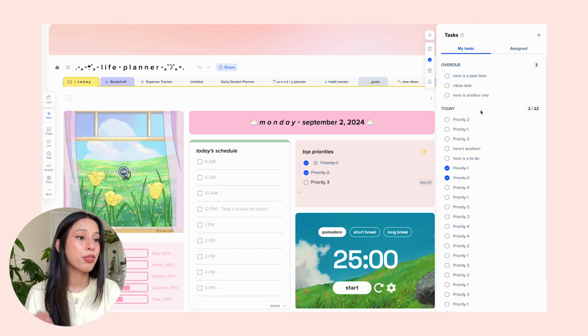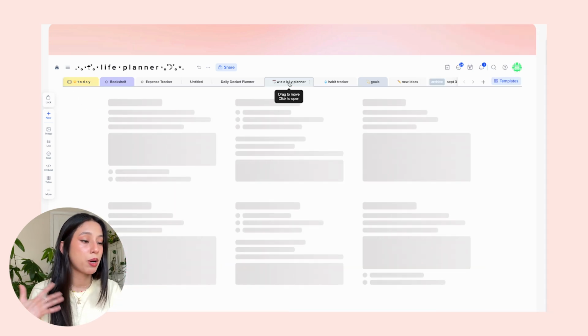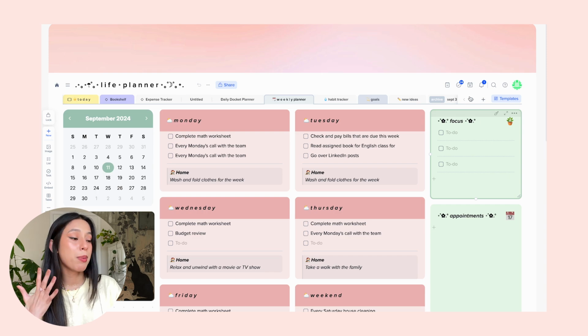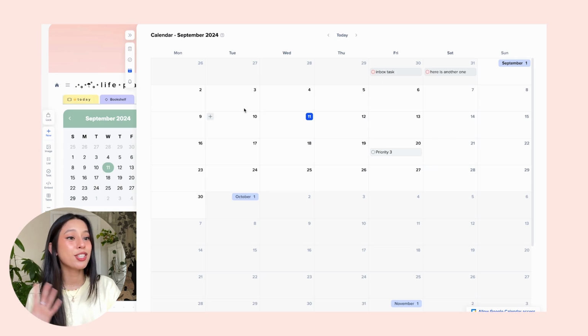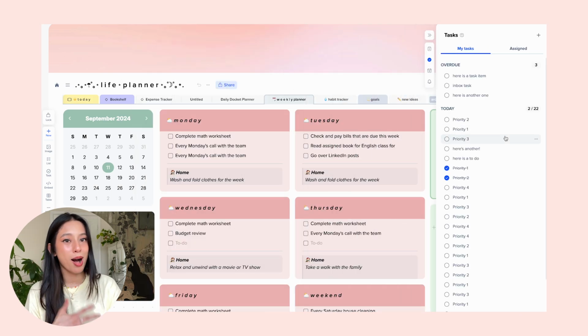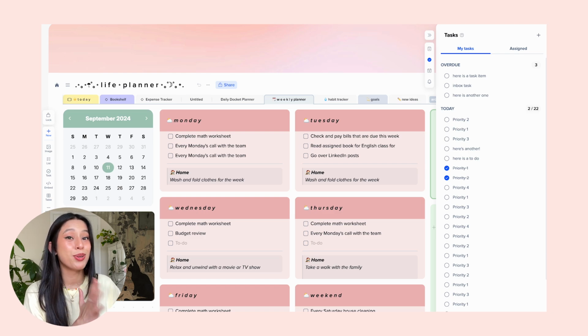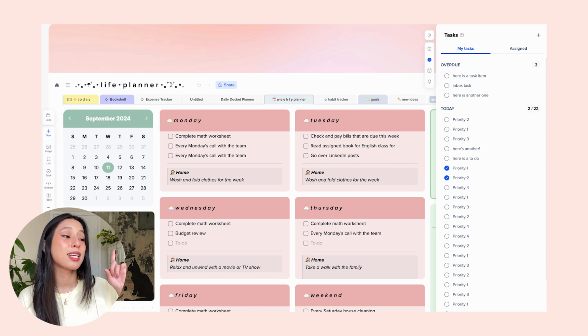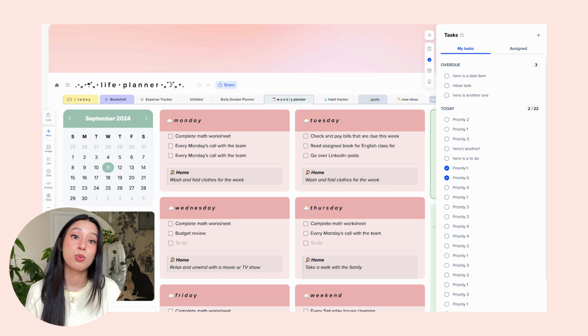And what's really nice about this is this actually pulls from all of your different xtiles pages. So if you have some tasks here on your today page, and maybe I have some tasks on my weekly planner page as well, maybe I've added some to-do list items here, as long as I assign them a due date, it will appear here in this universal calendar feature and in the task list, which is just so helpful. It's just this little universal catch-all feature that will allow you to execute everything with ease. And these tasks are synced with the mobile version of xtiles, which is so helpful because then you can just take your task lists with you on the go.